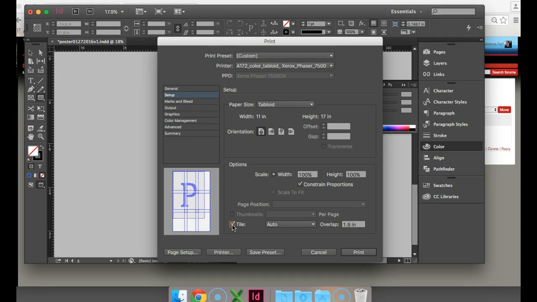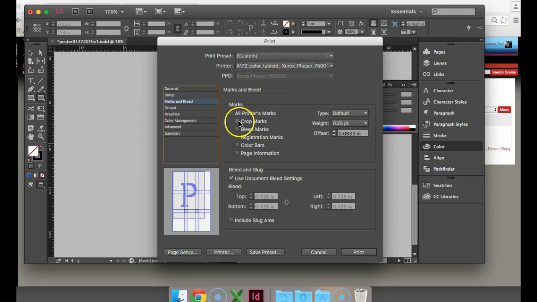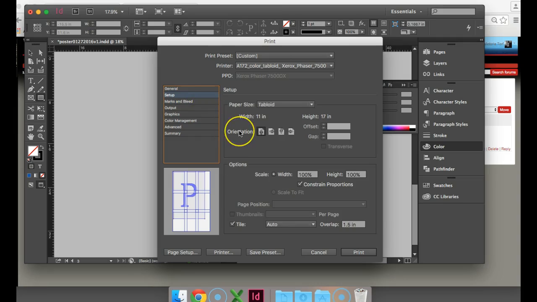And you check it. And what happens is, we're printing this at 100% scale. We're printing it with tabloid paper. We're going to print it with crop marks. We are going to use our document bleed settings, which shows 1/8 of an inch. And when you go back to setup here, this is really what I want you to understand. You choose your overlap, how much overlap you want for the poster. Right now it's giving it 1.5 inches, which is a lot of overlap, probably not really necessary. Although it doesn't matter. You can't get away from 6 pages of paper, unfortunately.